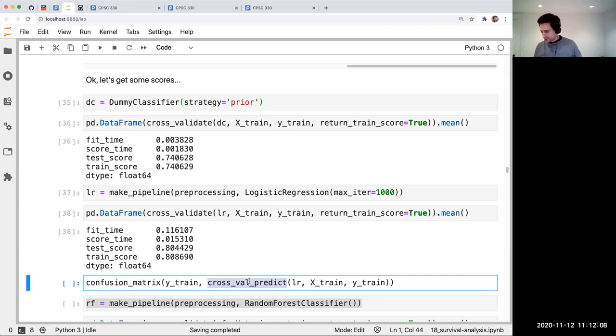It basically does what it does. You know how cross-validation works. There's five-fold by default. So it'll train on the 80%, then call predict on the other 20% and set that aside. Then it'll do it for another fold and call predict on that 20%, and use the rest of the training data and call predict on this 20%. By the time you're done, each 20% has taken its turn as the validation set.